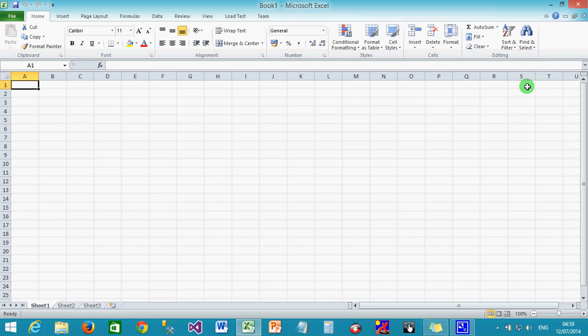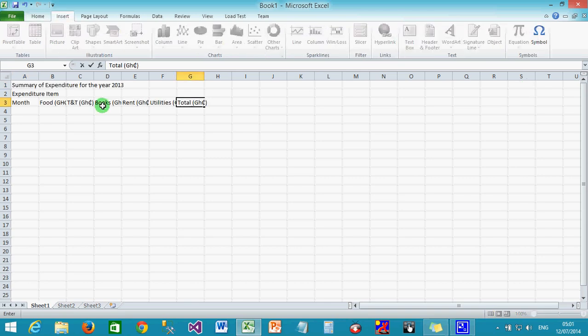Okay, I'm going to start typing the data. I'll pause this tutorial for a while and type. You can do the same. I'm still typing the data. I just want you to see some of what I'm doing. After typing every cell, you press the tab key to shift to the next cell on the right.